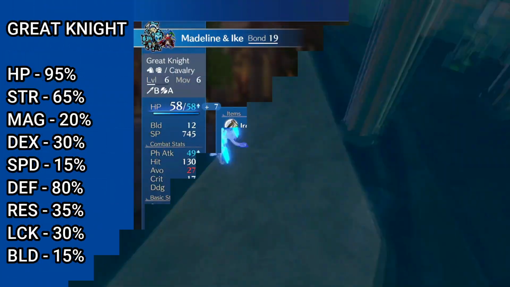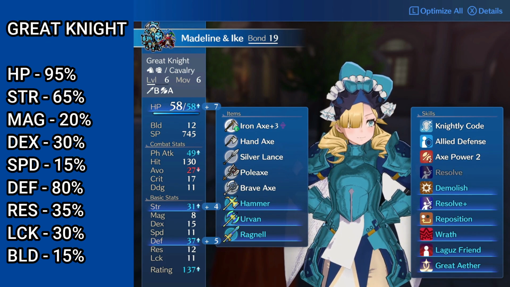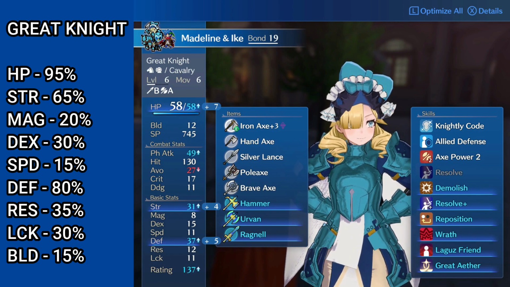She needs some work, but let's go over her stats first. As you can see, I have Madeline as a Great Knight as opposed to her base general class. She loses some stats in the trade-off, but the increased move is nice, and her stat growths in Great Knight are quite good. So let's go over those now.